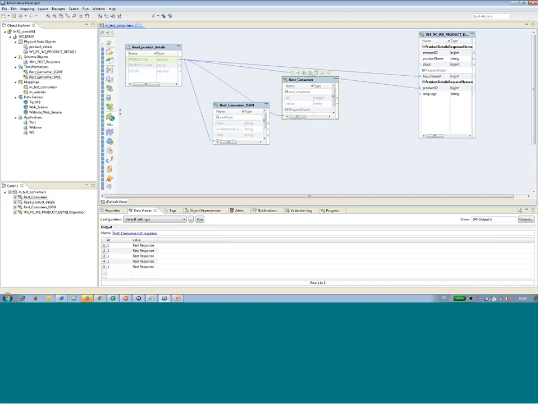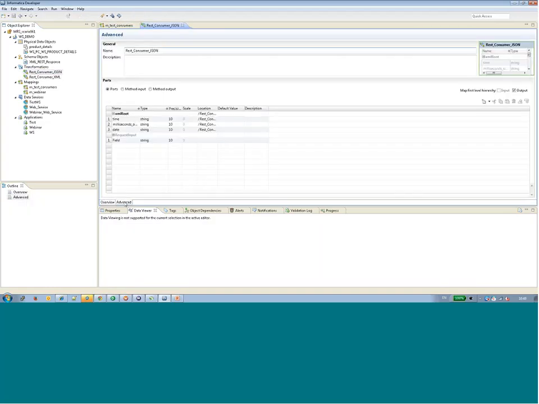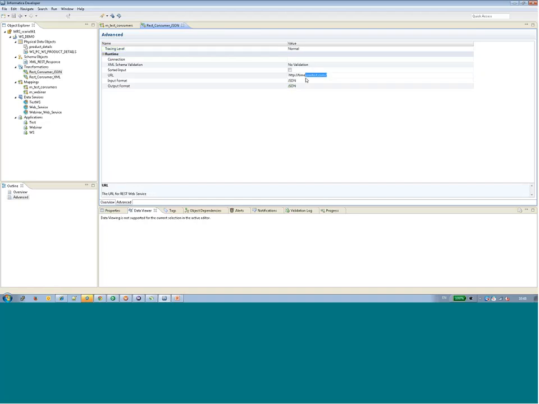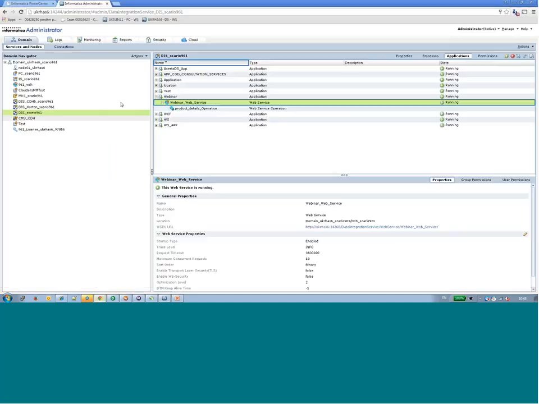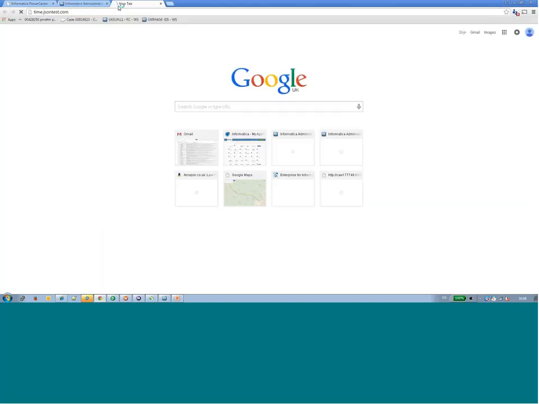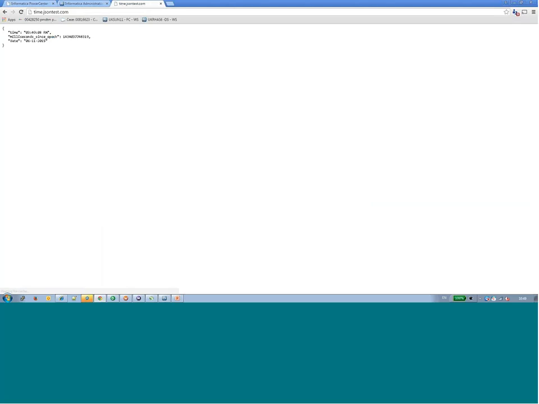Same story for JSON. Again, I'll show you. For JSON, I'm just using this time service as an example. If you invoke this, you get back a small JSON which shows the time, the milliseconds since epoch, and the date. Because Data Services and Data Quality need to know what kind of information you want to parse, you either define these ports yourself, or there are quite a few utilities out there online to transform this JSON structure into an XSD structure.